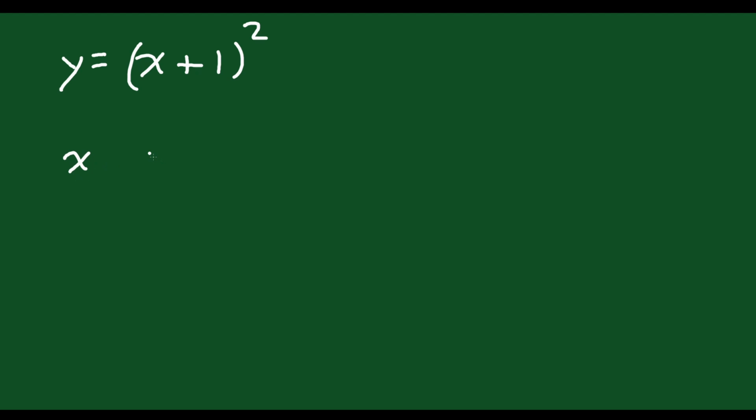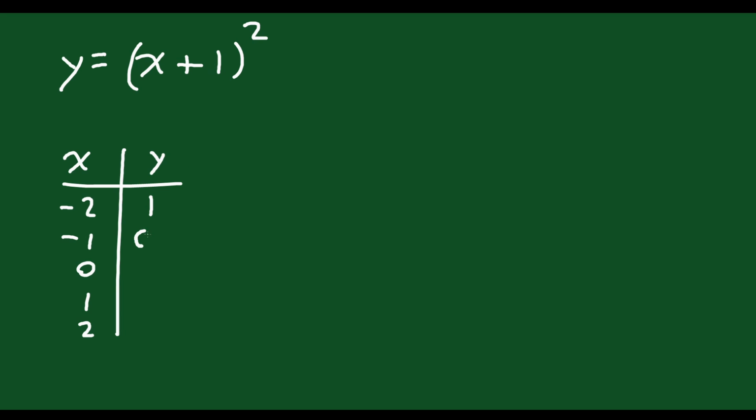To figure that out, let's do our table of values to see what happens. And you can make a prediction right now as to what you think is going to happen when there's a +1 there. And we'll see if you're right. So I'm going to put the same x values, I'm going to plug them into my equation. So -2 plus 1 is -1, -1 squared is 1. Okay, interesting. What about -1? -1 plus 1 is 0, squared is 0. 0 plus 1 is 1, 1 squared is 1. 1 plus 1 is 2, 2 squared is 4. 2 plus 1 is 3, 3 squared is 9. Okay, interesting. So let's try to plot this.